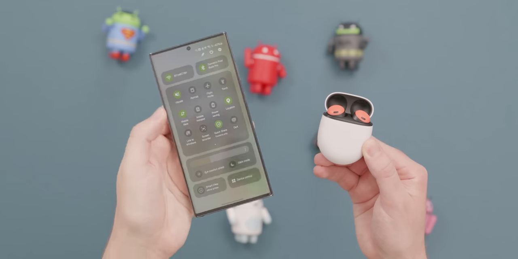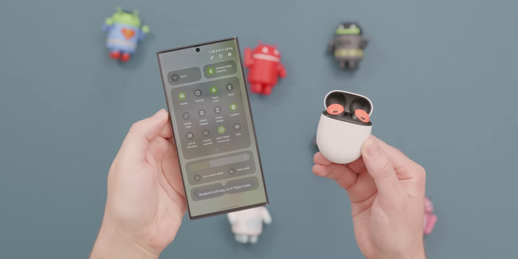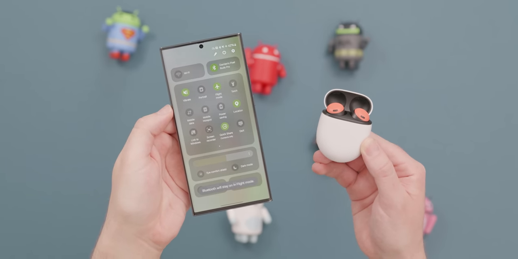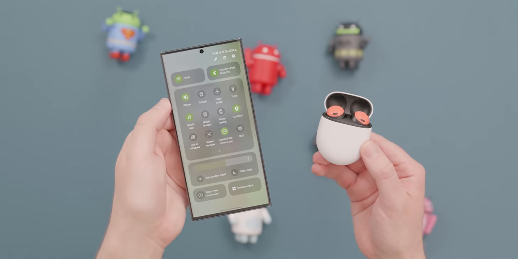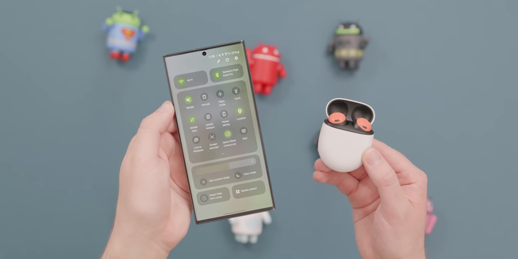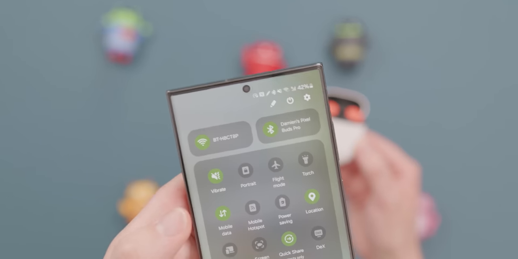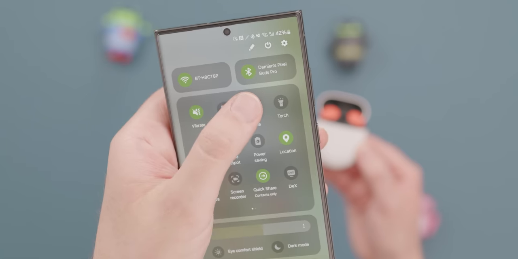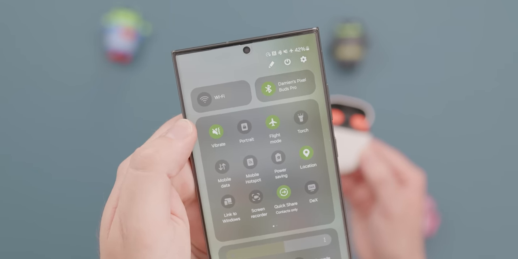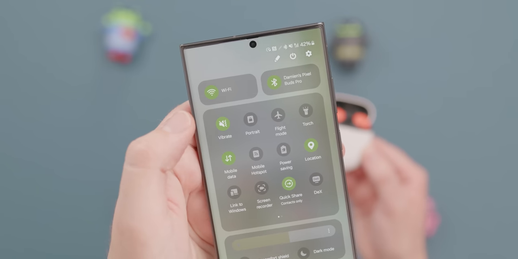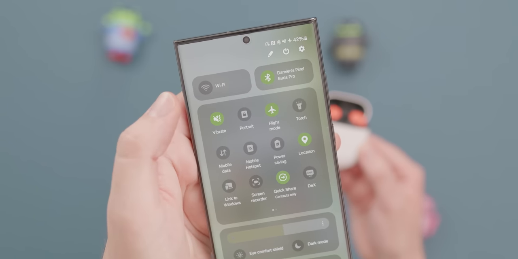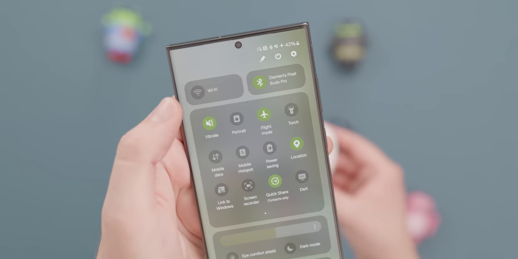I told you I was going to give you one of my personal favorite functions in One UI 6, and it seems minor, but it is definitely something you should be paying attention to. When you toggle Bluetooth while using airplane mode, your Galaxy phone will remember and Bluetooth connections will remain active when you turn airplane mode on or off again in future. As someone who travels quite a bit and switches into airplane mode fairly often, I think this is an epic option, as my podcasts and music don't get interrupted. And if you don't believe me, try this out for yourself.